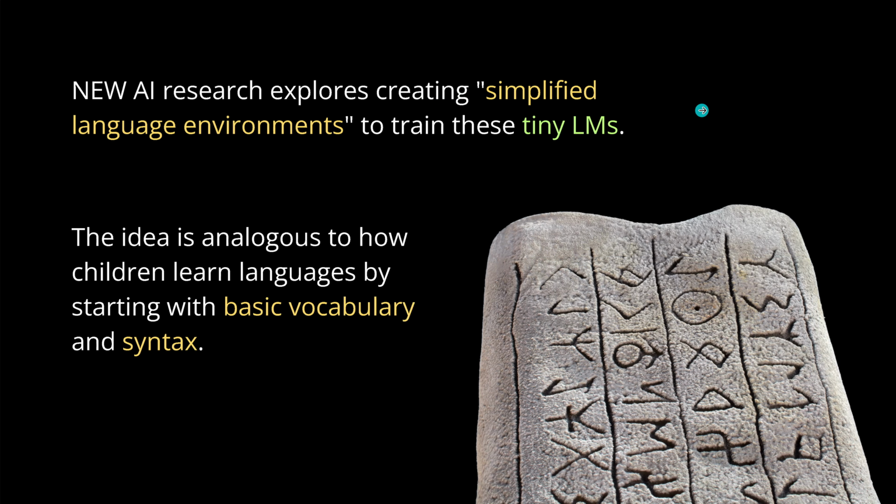There is now a new research paper I would like to show you, and they explore creating a simplified language environment to train particularly those tiny language models. And their idea is simple. Like children who learn a language, with basic vocabulary, a simple syntax, the first words, the first sentences. Let's have a look if we can implement this idea of simplified language environments also with those tiny LLMs.